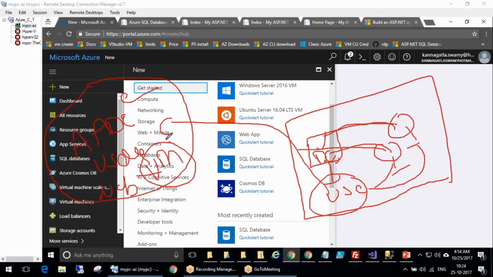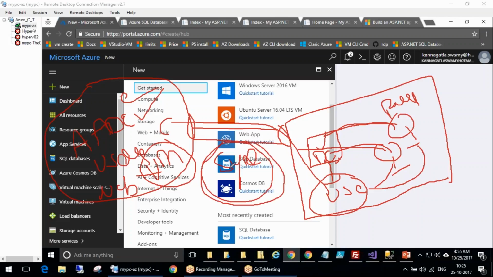Since we have a site-to-site VPN, for example, they want to log in. So this username and password should be valid here also. That's called the sync process, which should be done.